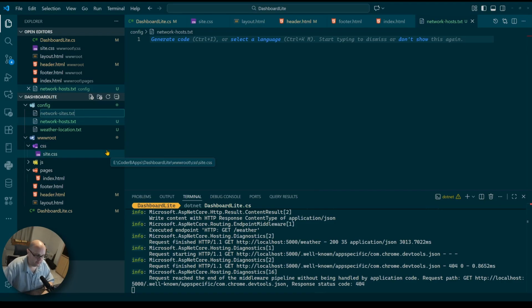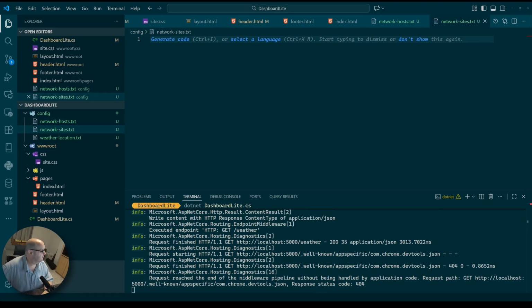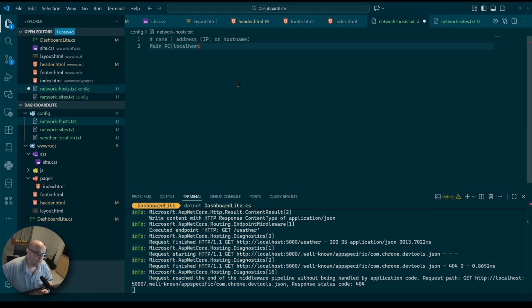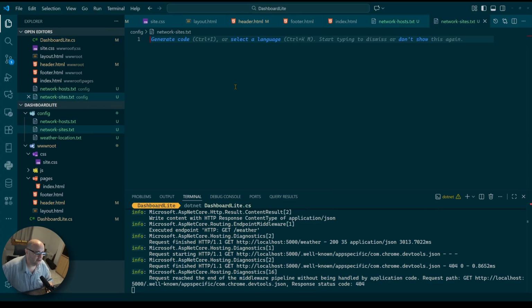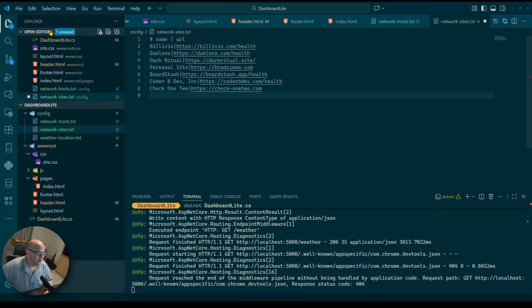Now, why are we adding these? These are going to make it easier so that we can just type in stuff to make life easy. I have those in the network hosts. In network hosts, we're going to put in basically your localhost. If you have a big network, you can put in all your different stuff. You can put in your laptop, your servers if you have servers. And then in our sites, we're just going to make sure that all of our important sites are up and running. Okay, so now we have a list of sites.